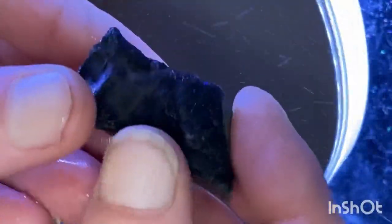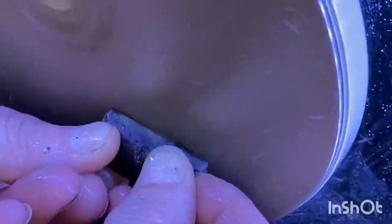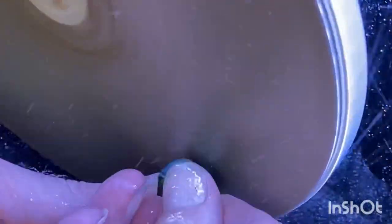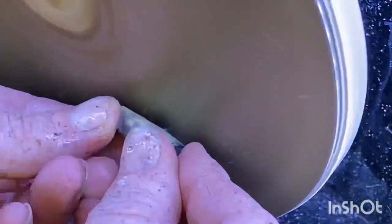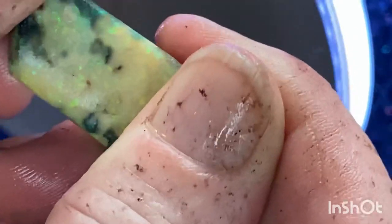I'll just take the top off first and just expose the whole top. Matrix Potch Cap. So unfortunately we had to grind this tip down because of all the sand in there. So I might slice this stone. Get a really nice oval out the centre there.